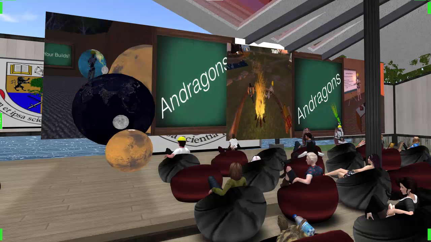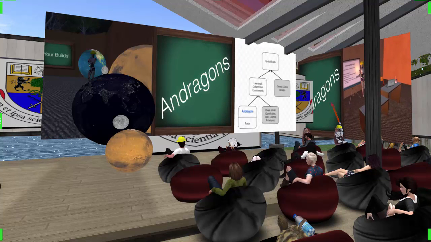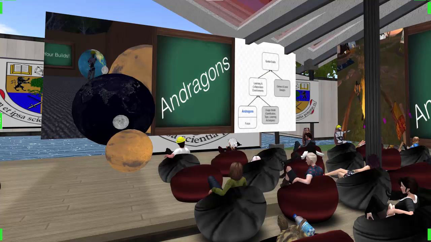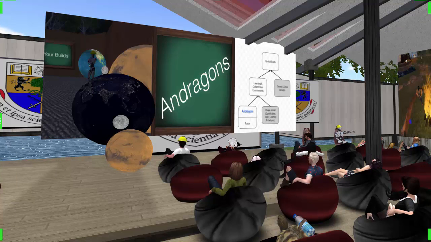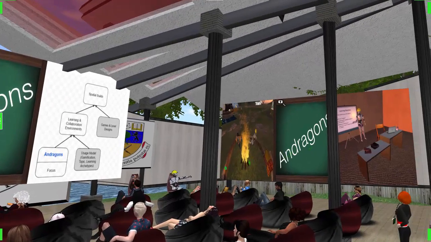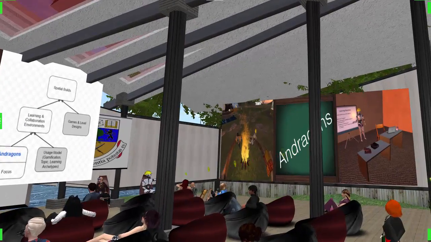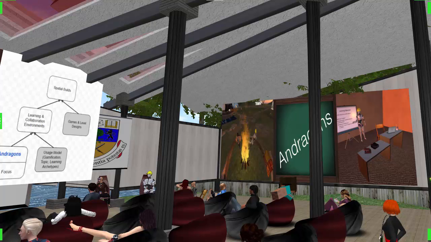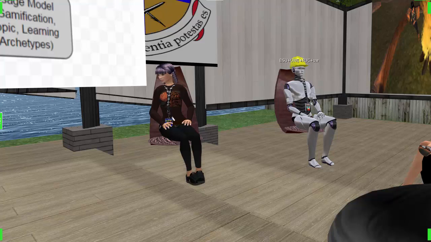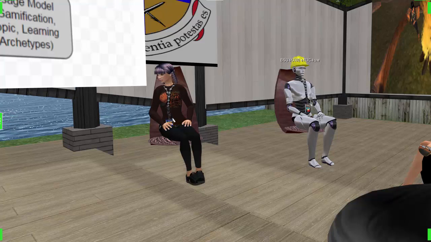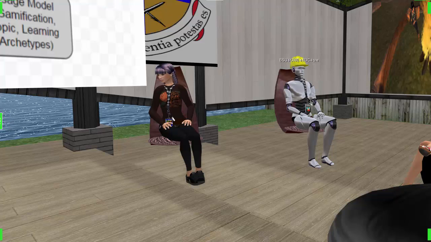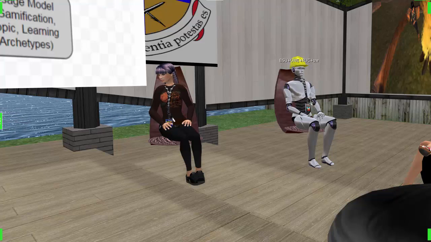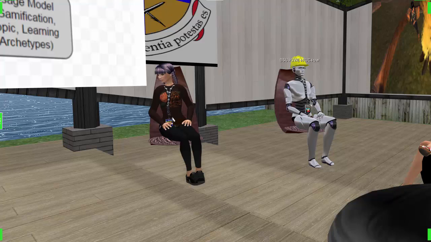My goal is to mine your brains to help create this catalog for the community. And so when we research a class, to see if it's good or bad, we'll be able to reference these common Andragons. I used the campfire Andragon, and my learners improved by 10%. I used the slide Andragon, and my learners saw no difference. I used a game board Andragon, and learning went up by 30%. That's my goal.